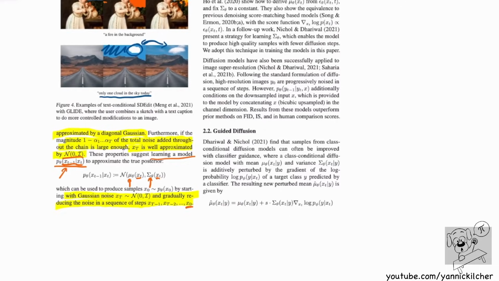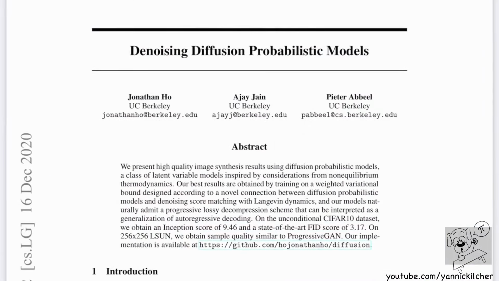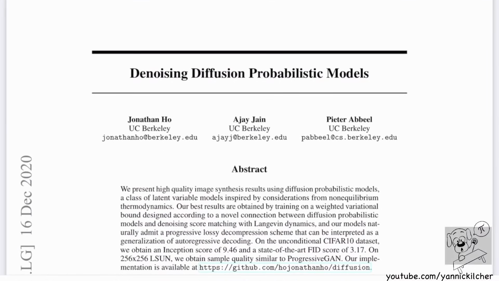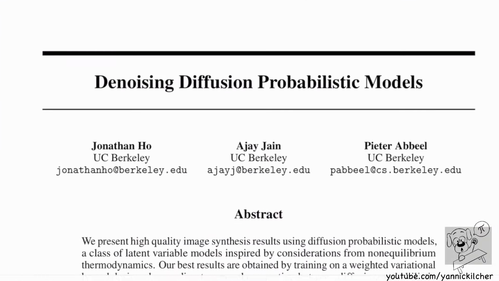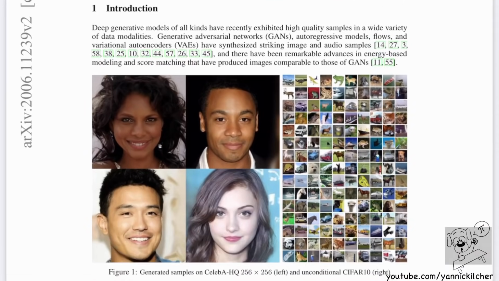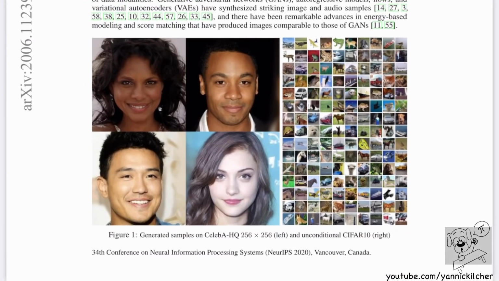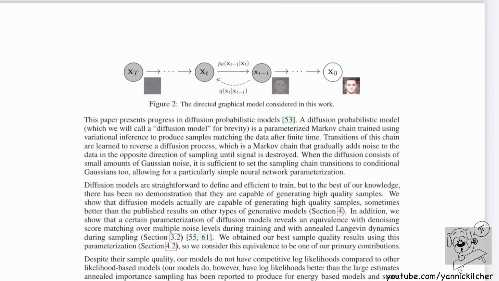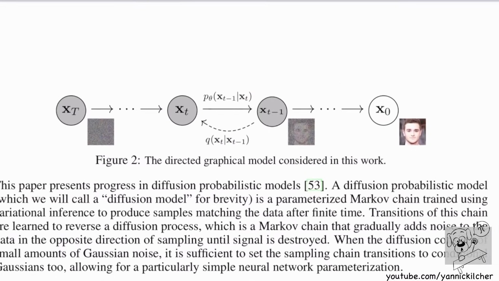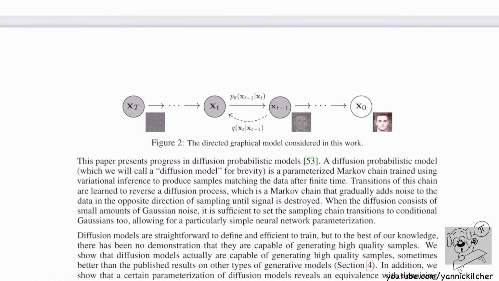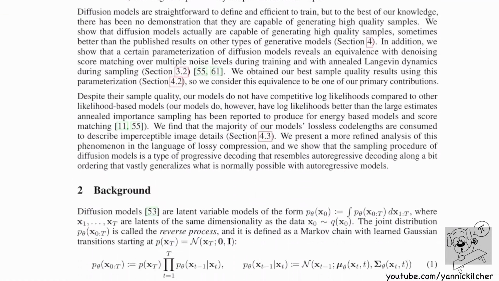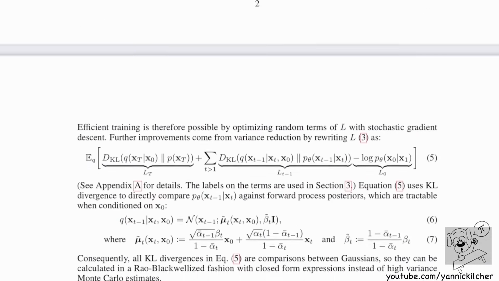So this is not a new idea. This has been, and I think I have the references open, explored previously. For example, this is just an example right here. Denoising diffusion probabilistic models is one of the papers that introduced lots of these things. You can see right here, these have still been trained on just images as such. The left is trained on a face data set, the right is trained on CIFAR10. This is unconditional generation without a text prompt or anything like this. But you can see the same principle applies. We simply add noise during training, and we learn a neural network to remove the noise, to predict what the image would look like one noise step less.